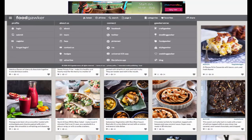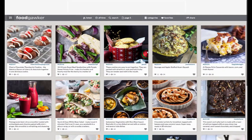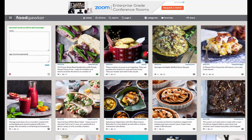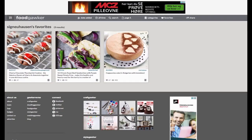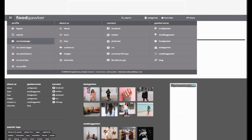What is also really cool with a site like this is that I can favorite recipes, but it tells me to log in. That means for people to use the full functionality of the site, they need to sign up, and I go on their list, and they get someone they can market to and keep coming back. Once I have signed up and signed in, I can favorite a post, put notes on it, and then it will be saved in my favorite recipes, so I can always find them. I can even submit my own stuff.